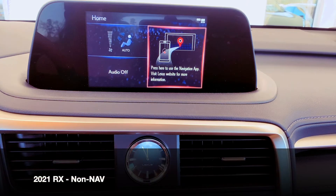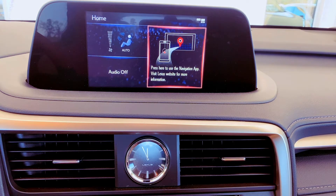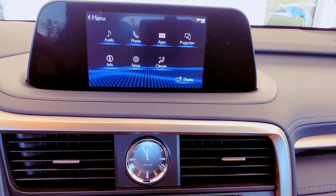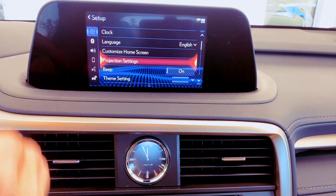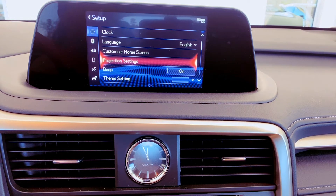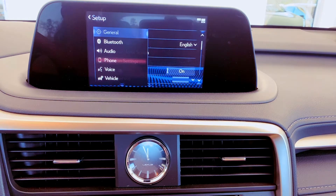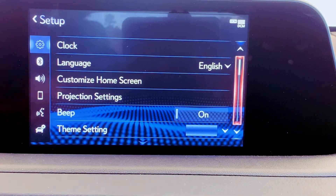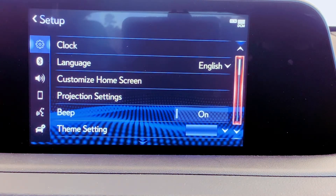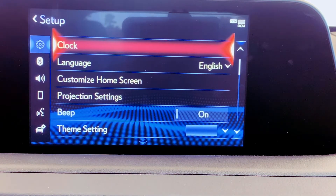This is a non-navigation model vehicle — we have a similar setup and process. You will notice that you have a home screen instead of a map, but you're still going to push the menu button. You can come to Setup and you'll have icons for the menu items on the left-hand side, just like before. If you slide your cursor over to the left, you'll be able to open the full menu, but it's still going to automatically open the general settings menu right away, and you'll have Clock right at the top.